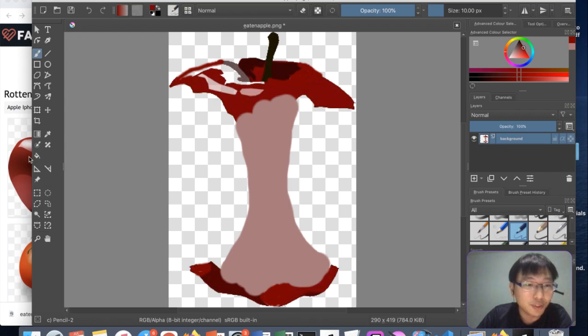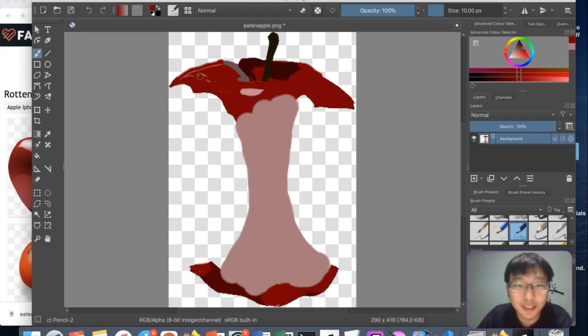I wonder if I can just fill this whole area. Let's try, let's try. Yeah, I should have just done that. And I just fill up this red color hole here. Okay, there's this hole here as well, right? And I can use the fill tool to fill it up. Oh, wait, wait. When I use the fill tool to fill it up, it kind of, okay, we go to the brush again. We just use the brush and fill up.